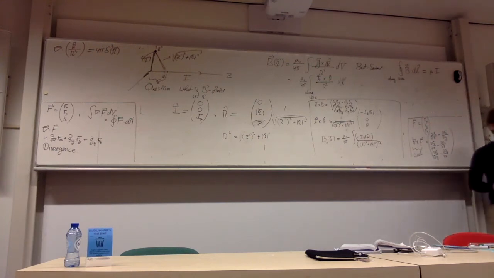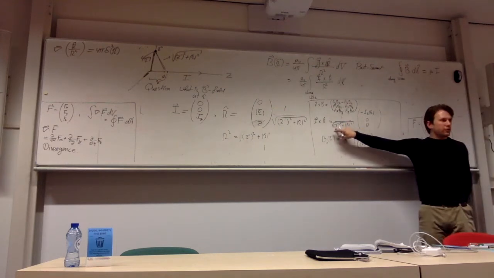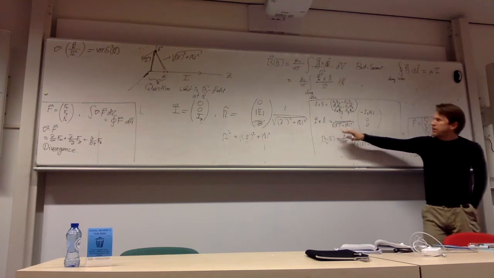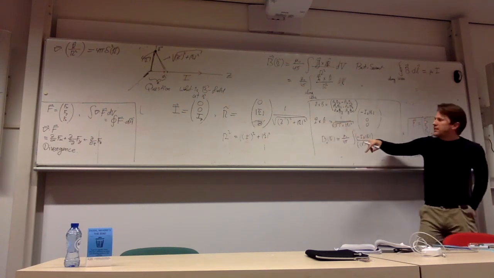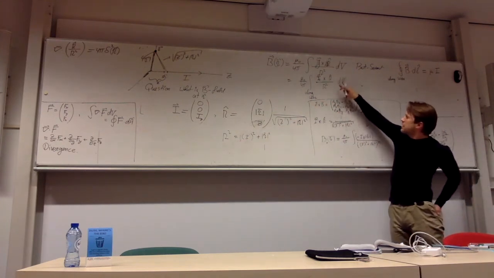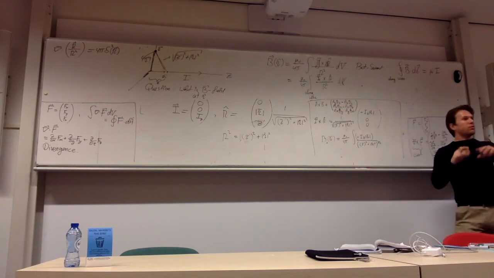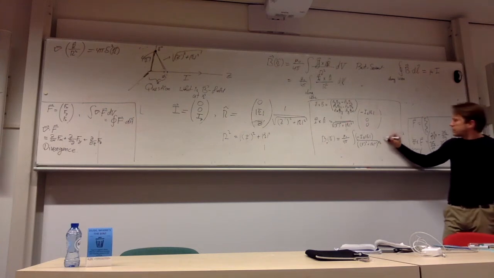You get one square root because of the unit length of our vector, and you get another of this one because of the r squared that you have here. The total gives you r squared times the root of that thing is 3 over 2. Gives you this expression here. dl.